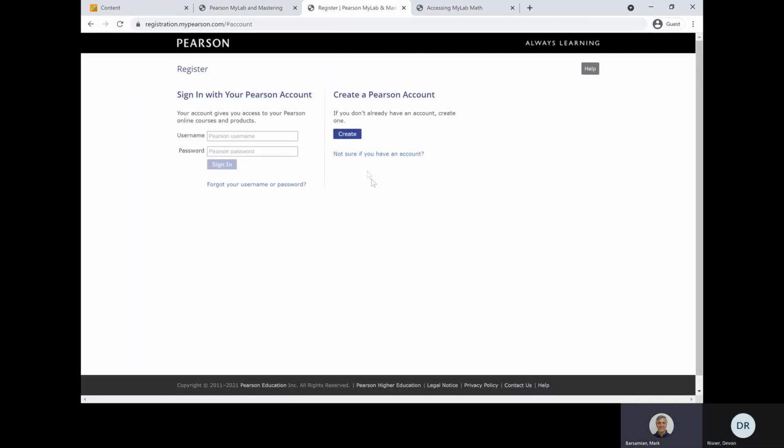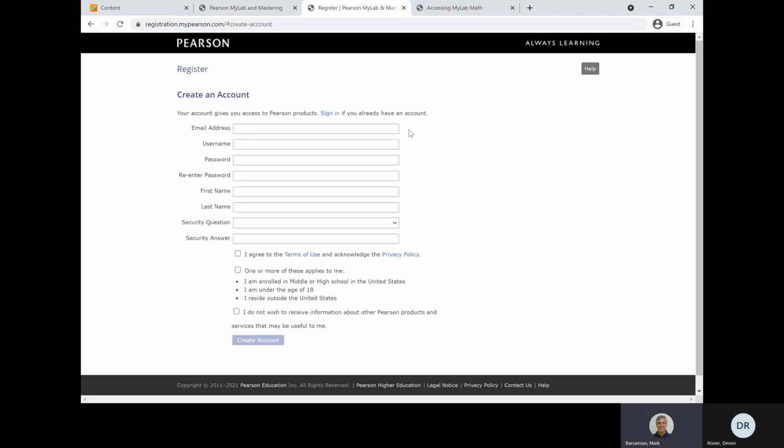And here we're being asked to give a Pearson account or create a Pearson account. So if you already have a Pearson account that you've used in some previous course, you can try logging in here using your Pearson username and password from the Pearson account that you've already created for some previous class. It might not be a math class. It might be that you'll have some Pearson account that you use that doesn't work. But if you have a Pearson account, you can try logging in with it here. If you don't have a Pearson account, you can create a new one. So this is our first time here, so we'll click Create.